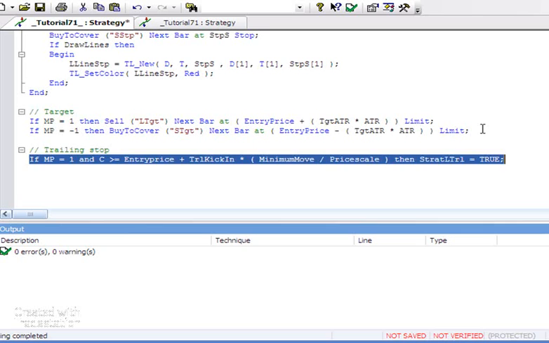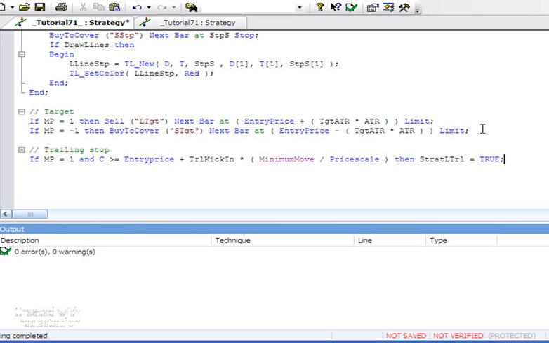We're going to do the same thing, or very similar, for short trades. So I'm just going to copy this to save a little bit of time, except now we're going to be saying we're in a short position, and C this time has got to be less than or equal to the entry price minus the trail kick in times minimum move, and then we're going to say start S trail equals true.